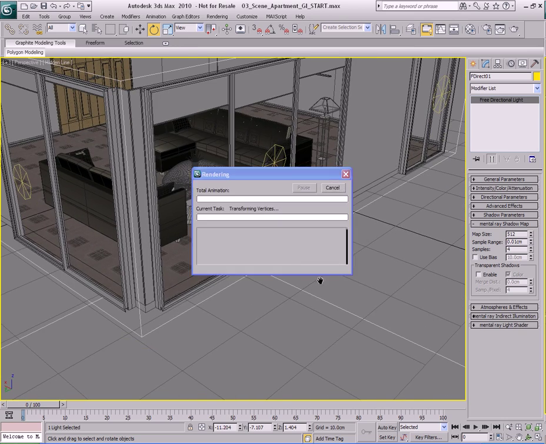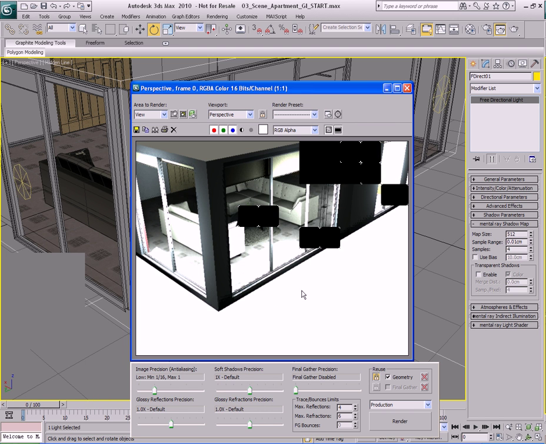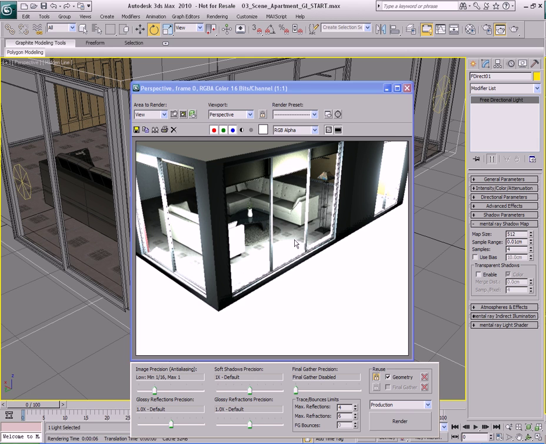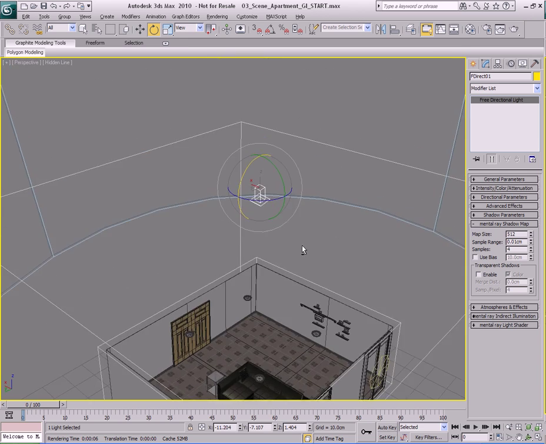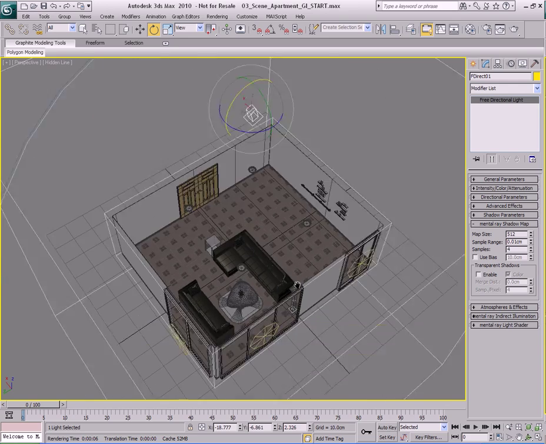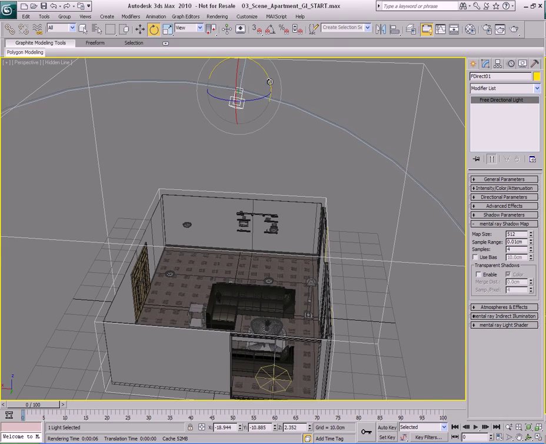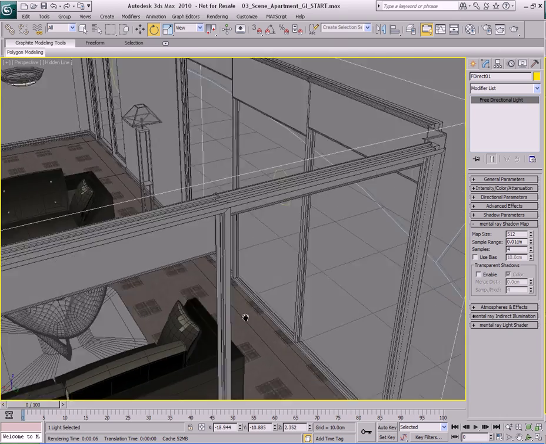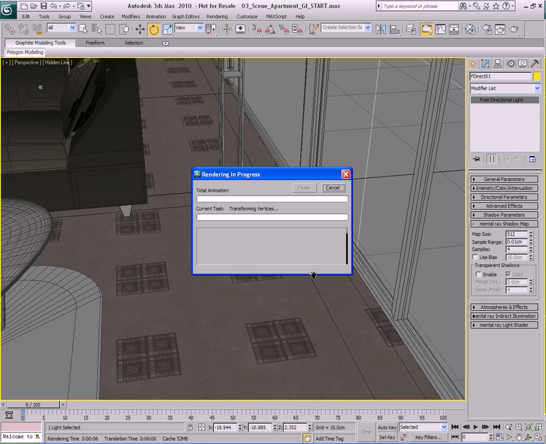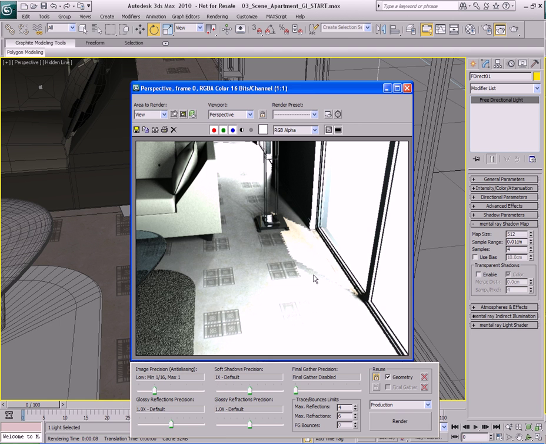If I come in here and do a quick test render, I should be able to see the shadows from the light there. And there's the light coming in. Let me go ahead and angle this maybe a little bit more. A little bit more this way. And again, now I'm just being really picky here. Probably shouldn't waste too much time on just moving that light around. Let me just come in here and do a render from here. Okay, there we go. That looks pretty good. You can see the shadows there from this light.